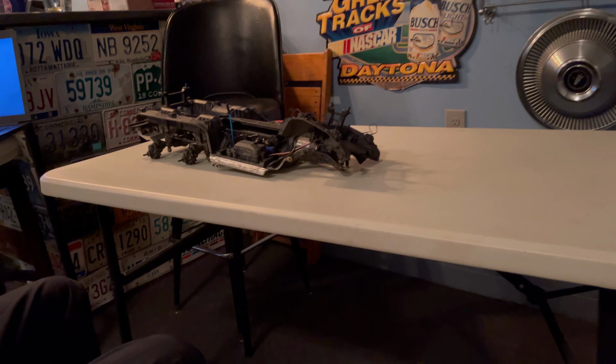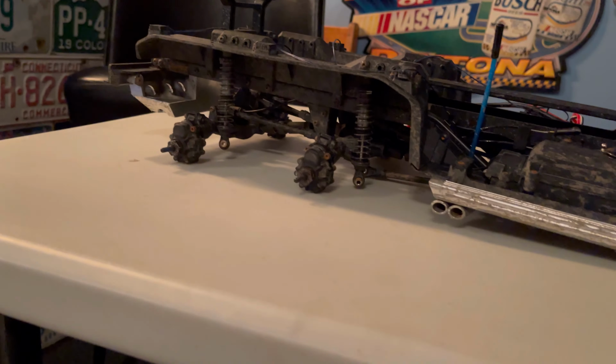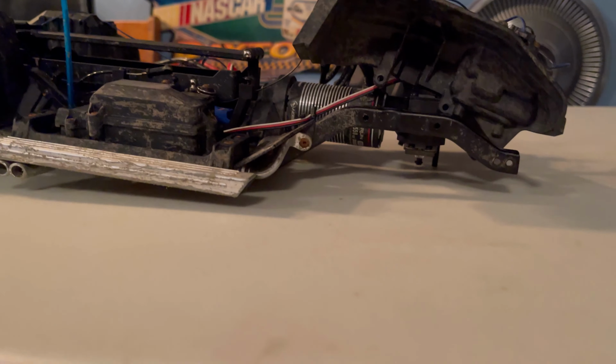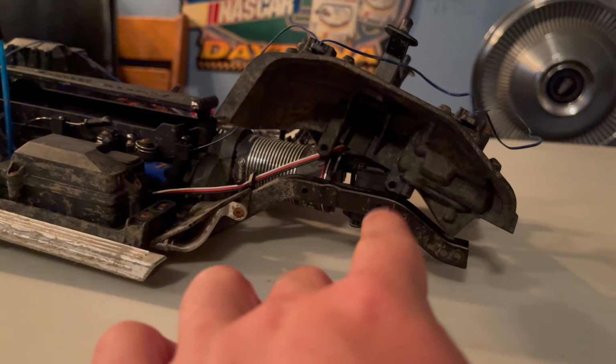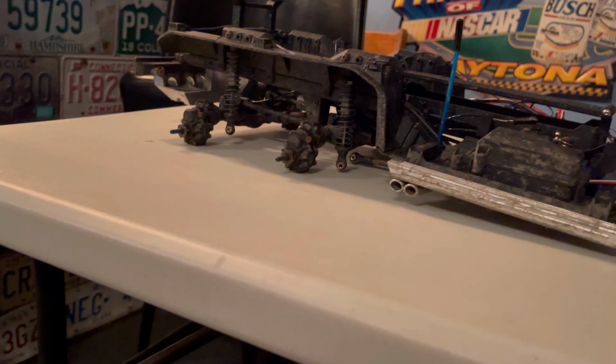All right, guys, this week we are working on Jeff's 6x6. We're going to lower it, and I think we're going to take it to the drag strip. So we're going to slam it down, probably put some cambered wheels on it. Yeah, that's how low it's going. We're going to raise these up so that it'll work. It's gonna be nuts, but this is what we're actually doing.